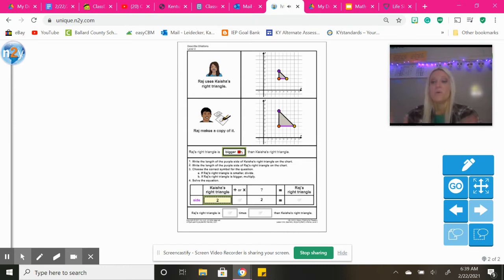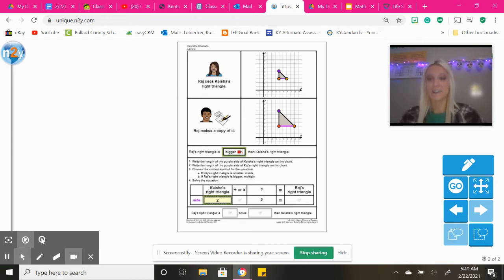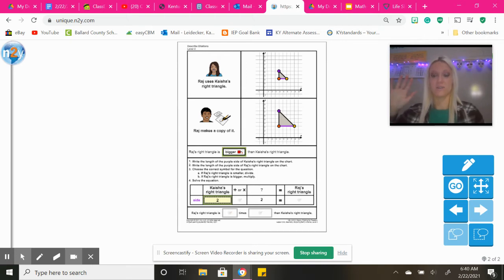Now, when we, let me get my notes over here. Hold on. Okay, I couldn't get those notes down because I hung them up on the wall, so they're stuck to the wall right now. But when we multiply, our numbers are going to get bigger. When we divide, our numbers are going to get smaller. So knowing those two important things, that when we multiply, numbers are bigger. When we divide, our numbers get smaller.